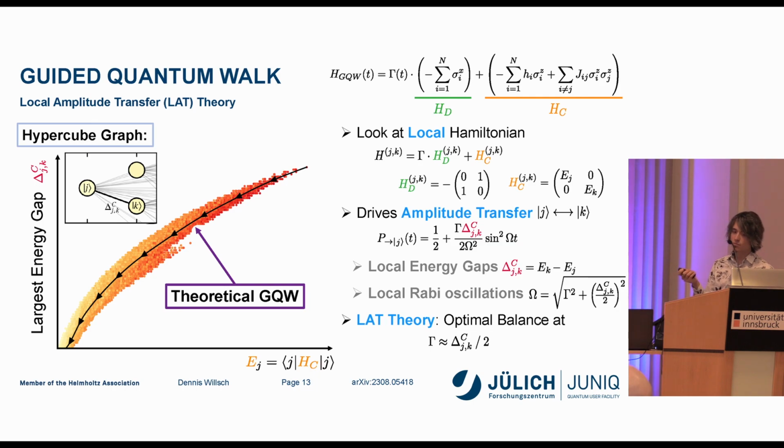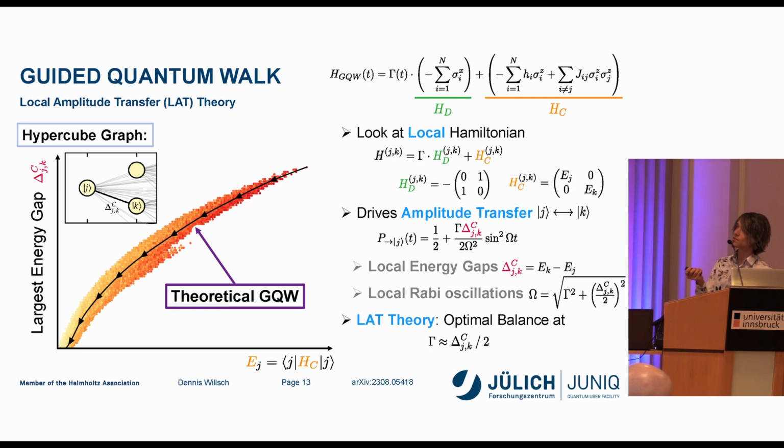So, and most importantly, this would be the probability to end up in state J, which can be anywhere in the graph, of course, if they have Hamming distance 1. And it takes a form like this, and crucially, there is one quantity which we call the local energy gap. It's just the energy difference between two connected states. And this is an important quantity because we can plot this hypercube graph in terms of the energy difference between connected states. And then this generic onion takes this shape.